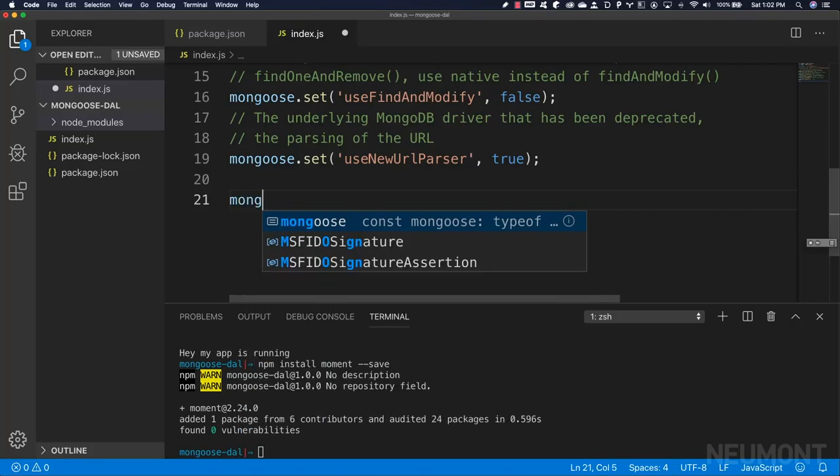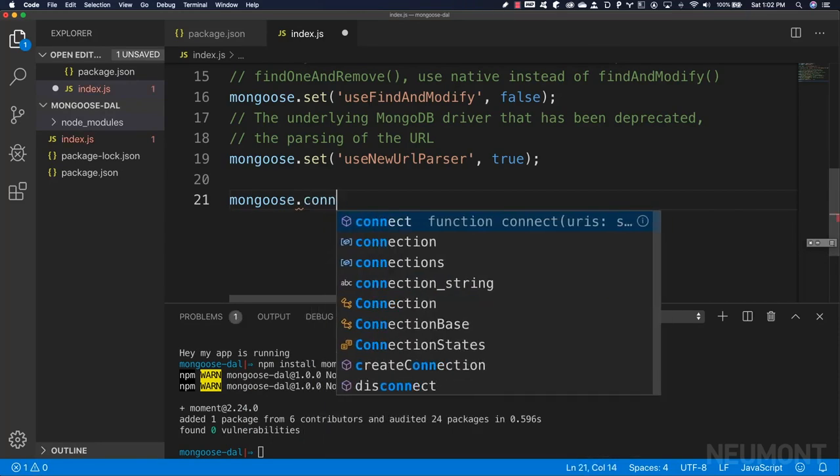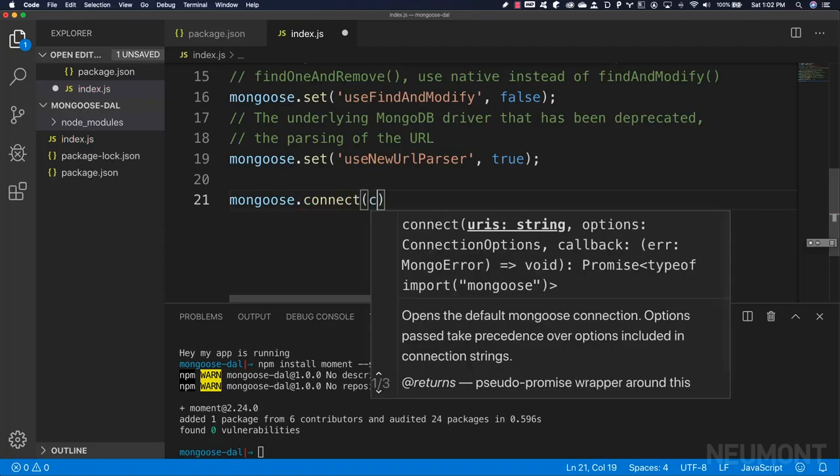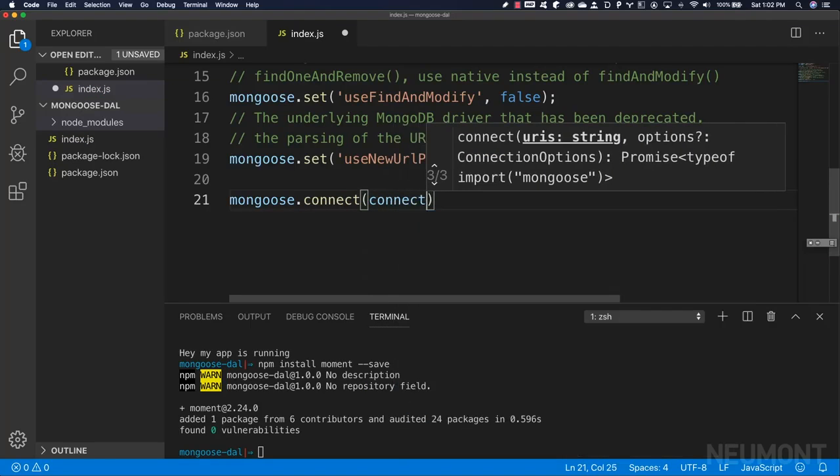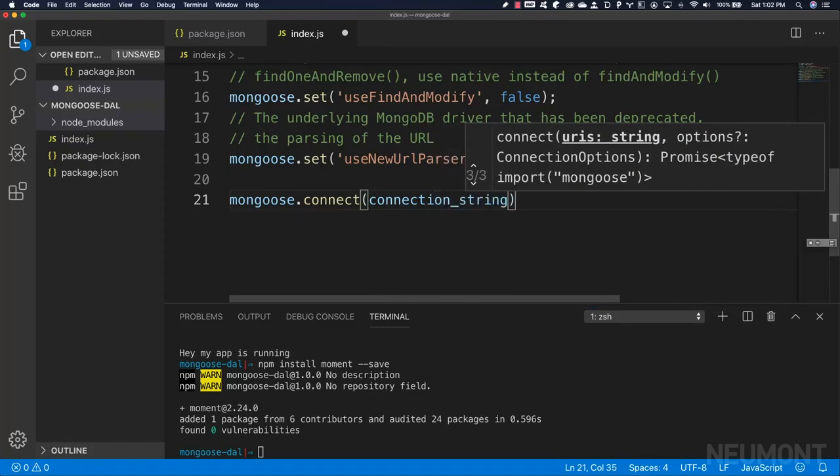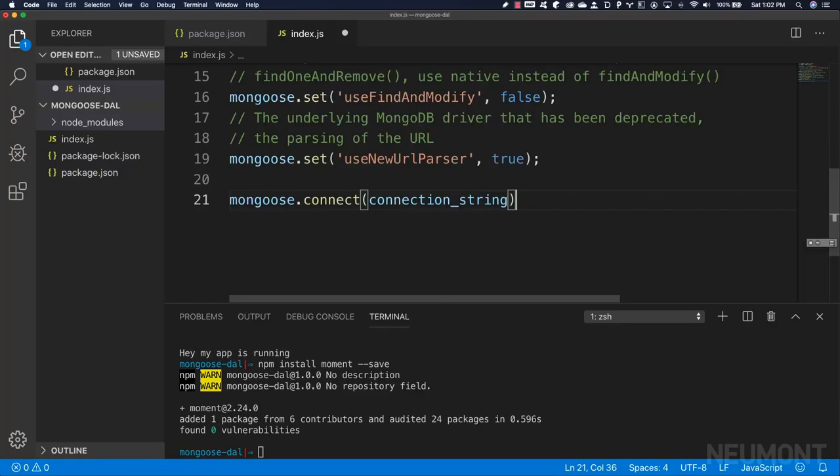So we do mongoose.connect. And then in here, we're going to pass that connection string. An important thing to notice when we do a mongoose.connect is that it returns to us a JavaScript promise.